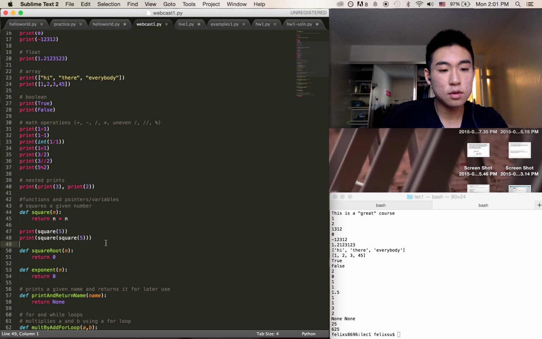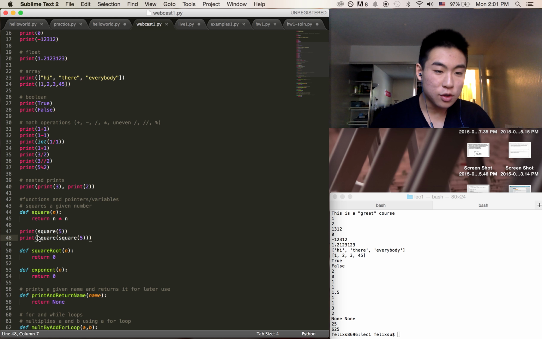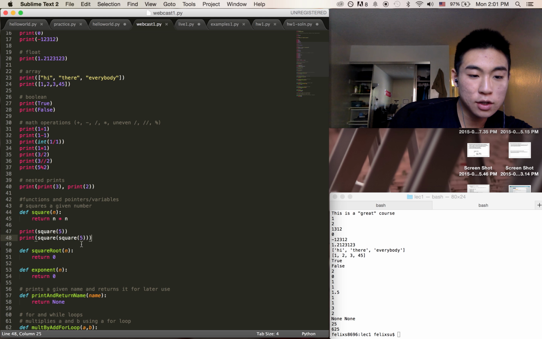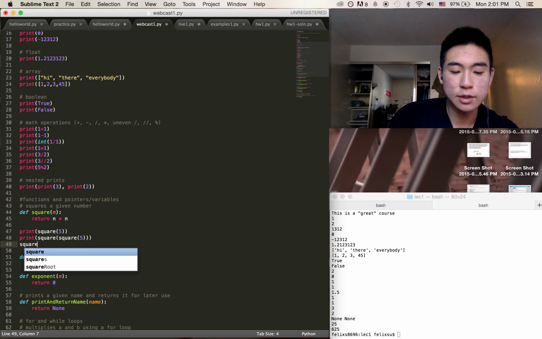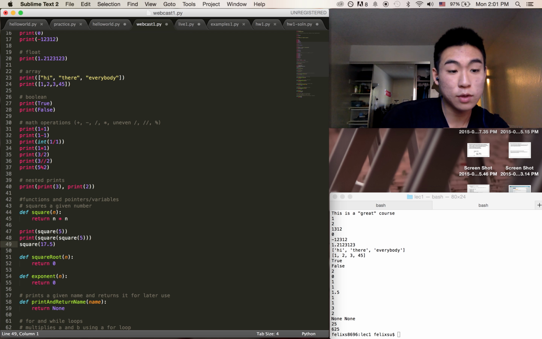Now, you're saying, okay, that could get kind of complicated, because if I keep adding square, square, square, it's going to get really long. So what if I just want to square the square of some weird number, like 17.5, and I don't really know what the square of that is? In this case I could put 25 here, and it would be all fine and dandy. But I want to print out the square of 17.5, and I don't really care what it is.